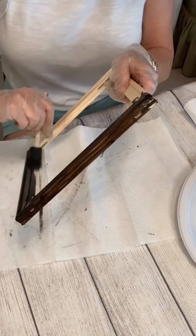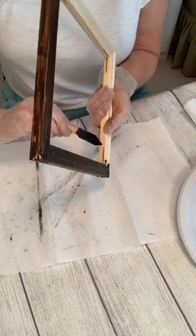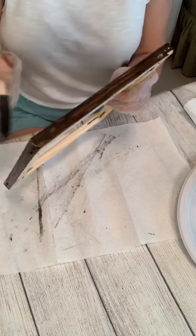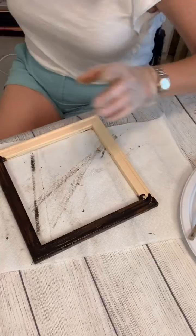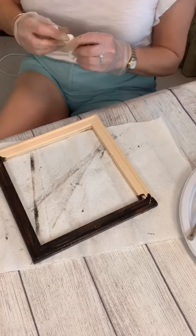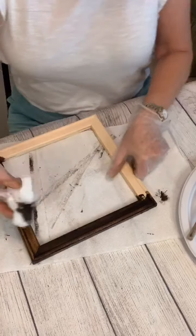Okay, and I'm going to do the inside. I'll lift this up and show you what I'm doing in just 2 seconds. You're probably thinking, wow, she is really sloppy. And yes, I am. Okay, and then I'm just going to take a paper towel and dip it in water over here in my tub. And we're literally just going to wipe the excess stain off.